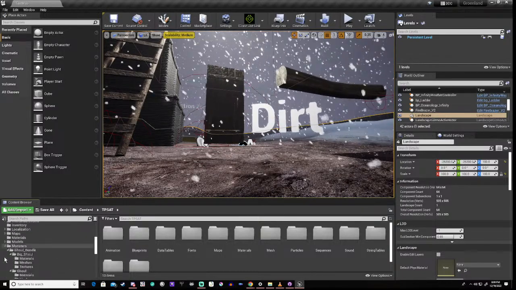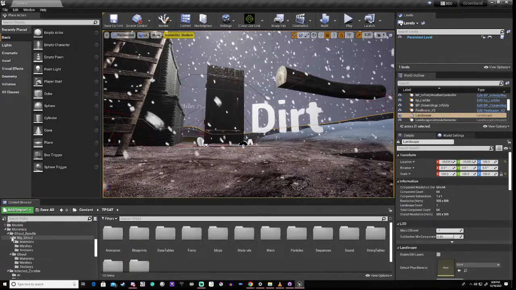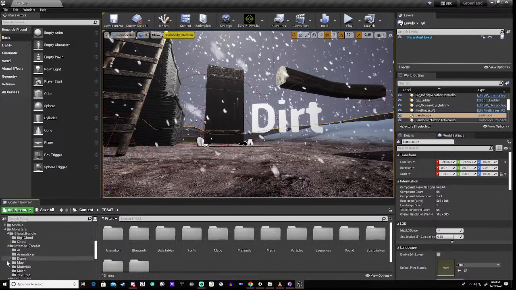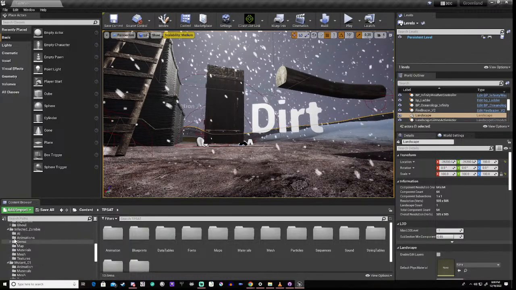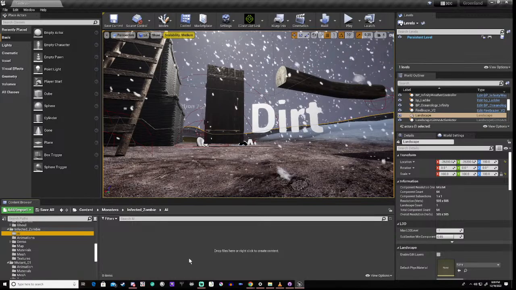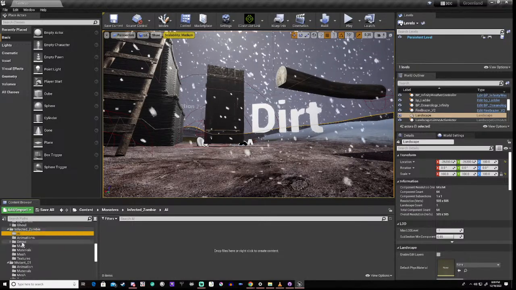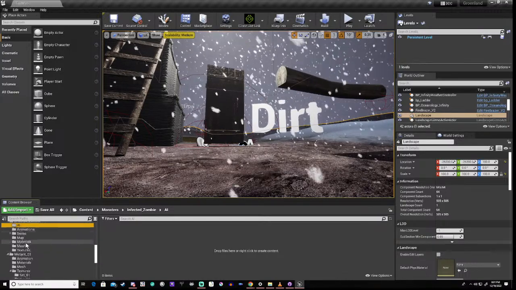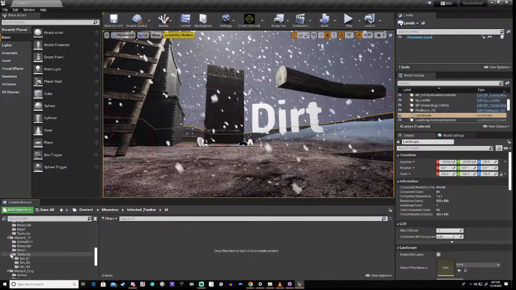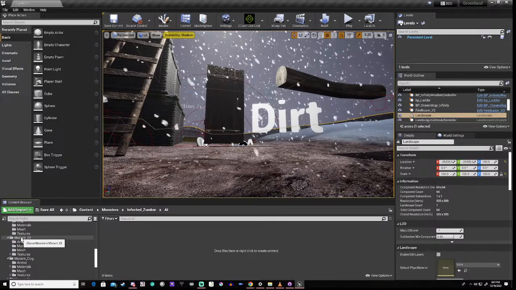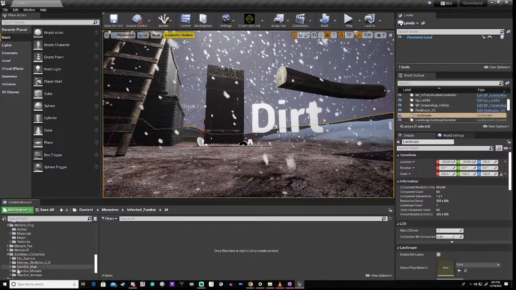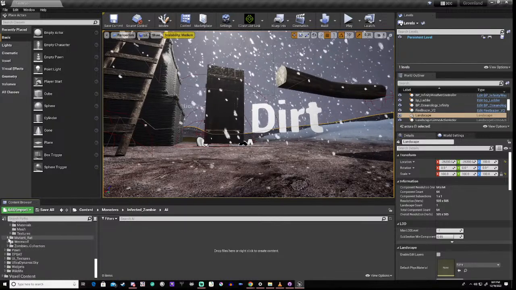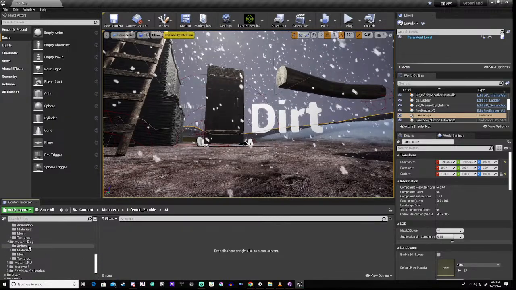Okay, so one of the things that I'm going to work with first is we have this infected zombie, and that's actually not the one I want to deal with, or maybe it is. I think it's the mutant.